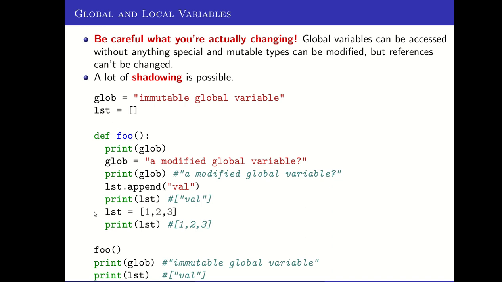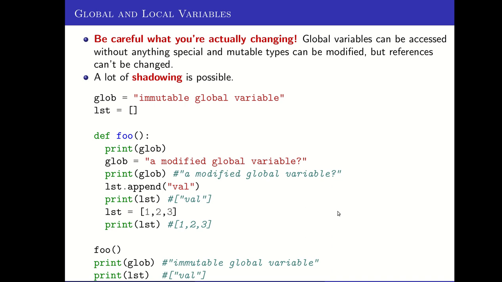But on the next line, when I say list equals, that's me attempting to change its reference, which again, as with glob, creates a local variable named list and sets it equal to 1, 2, 3. And from there forward, I'm only dealing with the local version inside of foo. So when I print list, I see 1, 2, 3. And then when I exit foo and I come back out, it is that modified version from the empty list. So this often very much confuses beginning Python programmers.